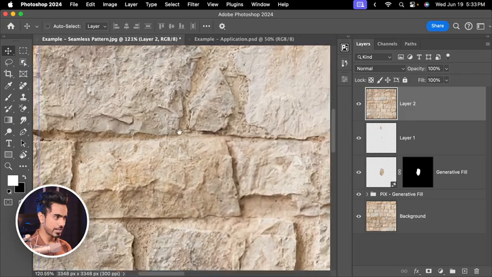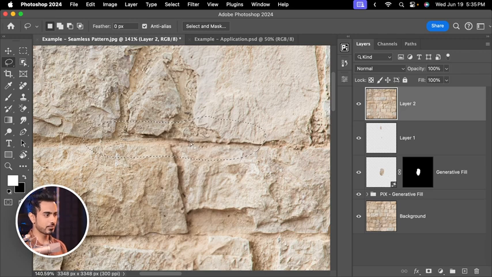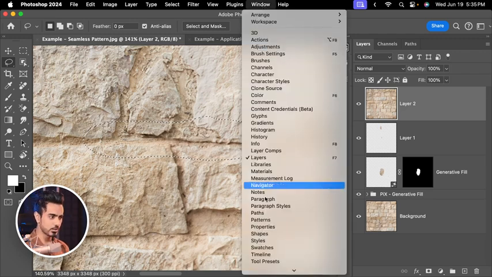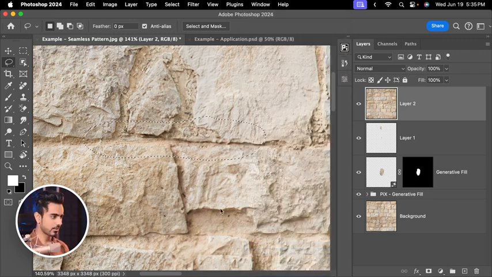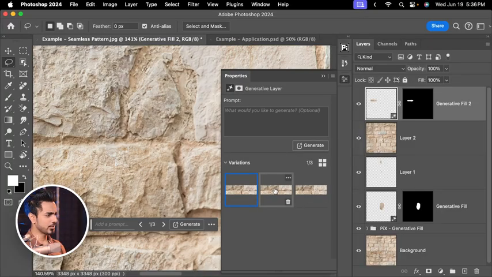Look for issues in the edge. So here we can notice a minor issue. Simply make a selection around it like so, and you can fill it with generative fill. So let's go to Window. You want to make sure you have contextual taskbar right here. Let's try generative fill, generate. You can also try the remove tool, the content aware fill. It is up to you. And it works perfectly fine. Let's go with the first one.